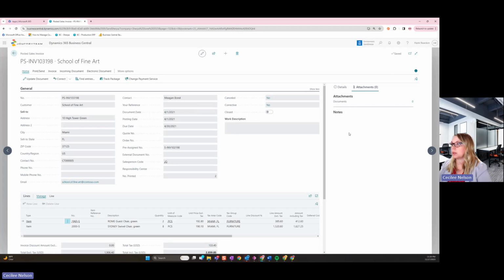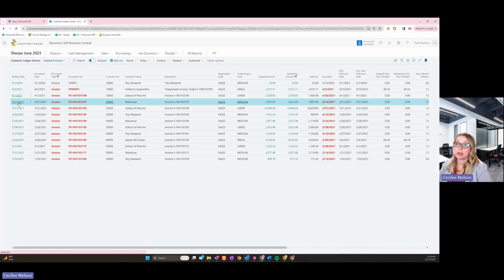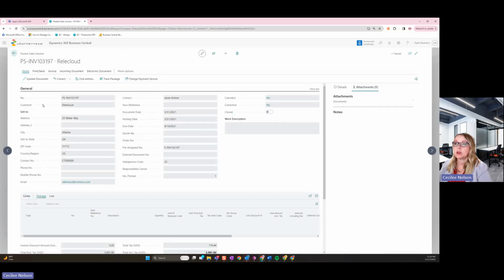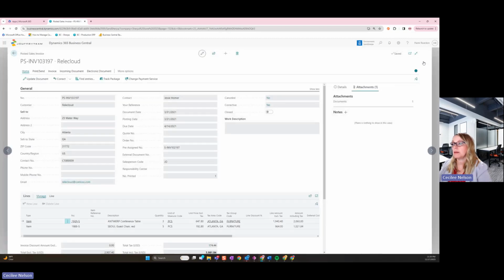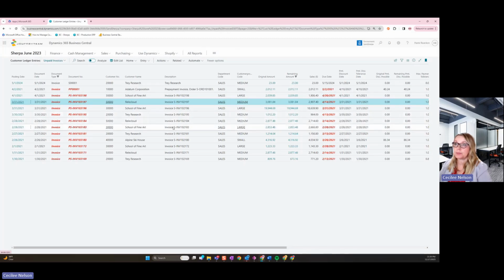So you can see over here the capabilities of being able to add different notes and the status of those invoices. It not only tracks the note, but it tracks who entered the note and what date that was entered. In addition to being able to have notes, you also have the capabilities of attaching documents. So maybe there was a purchase order attached to this particular invoice. You can actually see that purchase order. Clicking on that, I can then open up that particular purchase order and view it. It can be either a PDF, a Word document, or whatever you want that attachment to be.